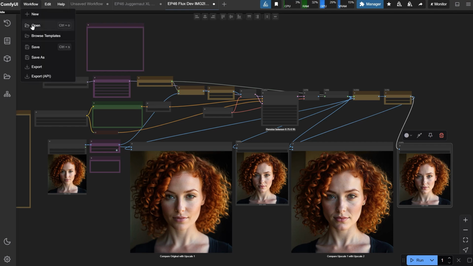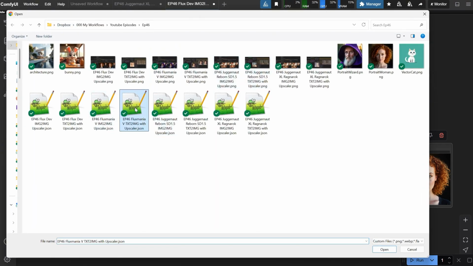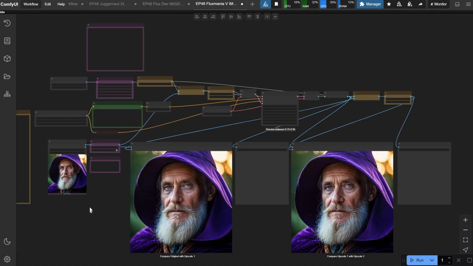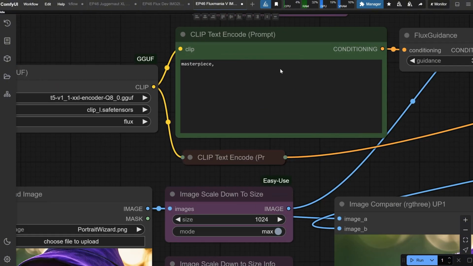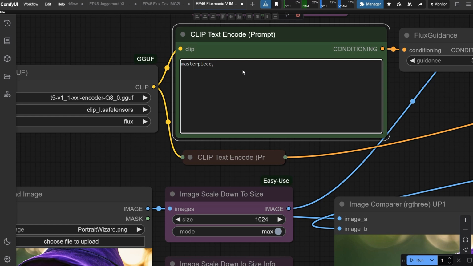Let's open another workflow. This is my favorite upscaler when I need realistic images because sometimes Flux doesn't make them as realistic. But the Fluxmania model, which I presented in episode 41, does a better job at realism. I use this model when I want realism, but it also adds some imperfections. So for clean illustrations, I still use the Flux model since it adds imperfections when I don't want them. It's good to have both models. One thing to mention though, this is an FP8 model, and Mac users seem to be unable to run FP8 models, so you're stuck using FluxDev instead of Fluxmania.